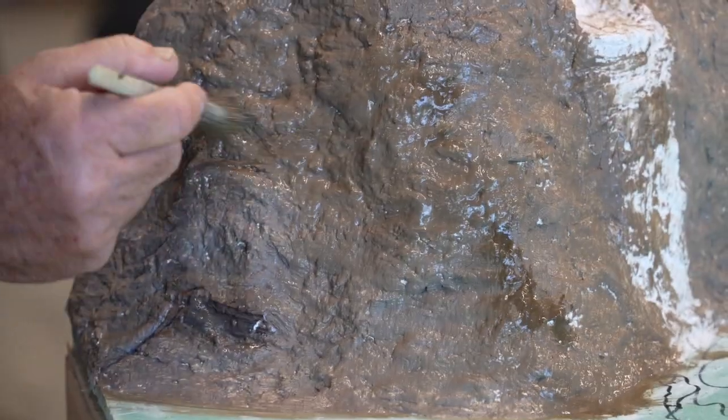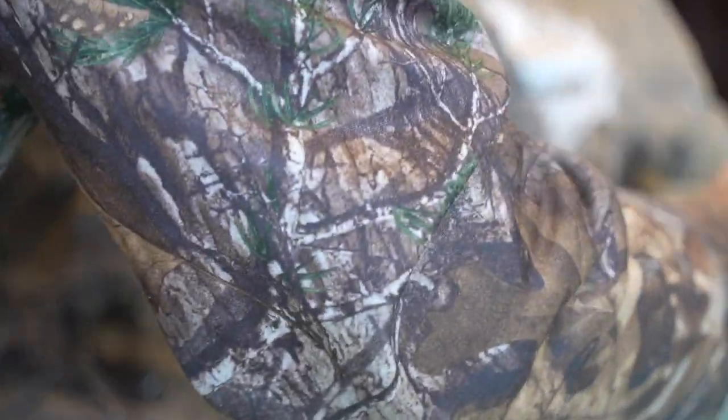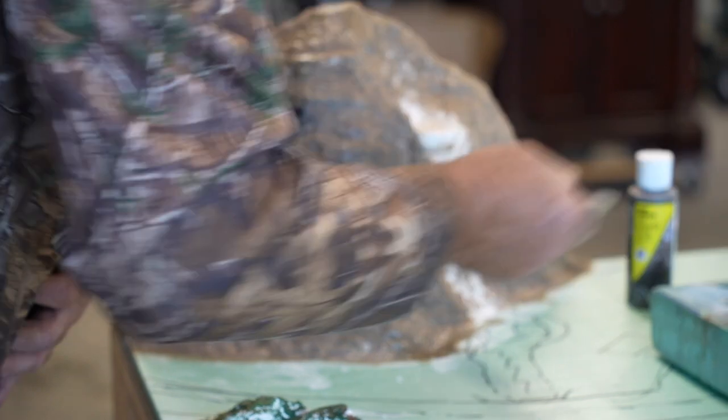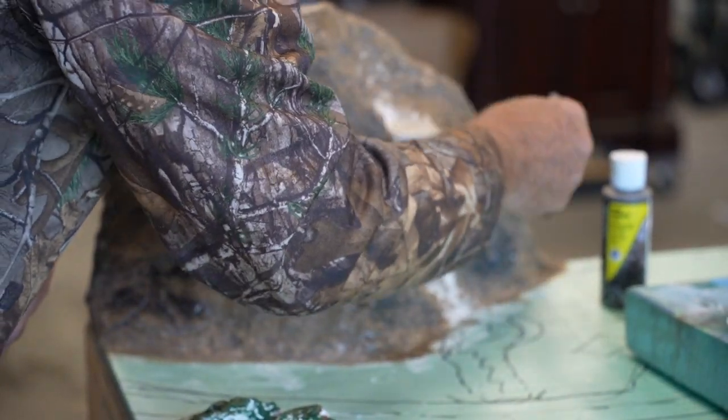So now let's go back to the black. Let's put some on, now that it's wet, look how it, oh, there's spooks over there. Must be a big mouse. Thought I caught them all. Maybe in here. And again, if I think I got too much, don't worry about it. You got more paint.